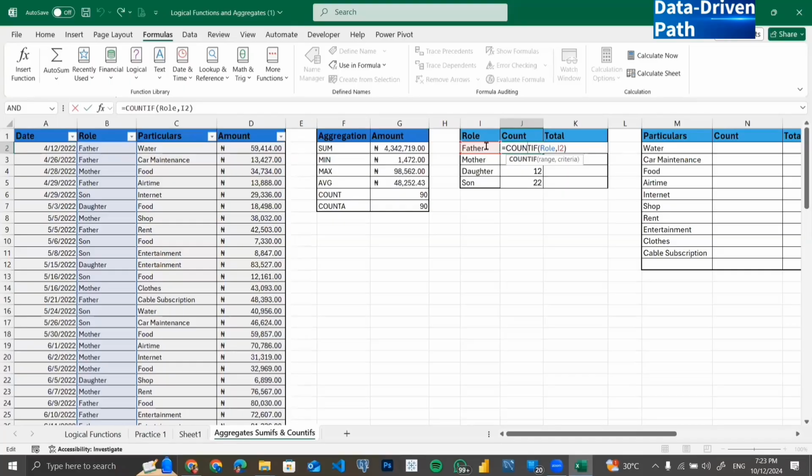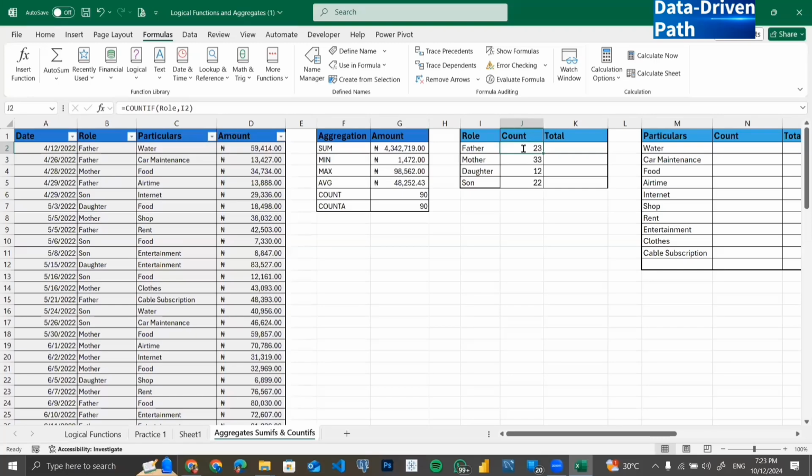Now, why did we use COUNTIF and not COUNT? We use COUNT when we want to count the number of cells that contain numbers. We use COUNTIF when we want to count the number of cells for a given criteria. We want to give a value that it should count.